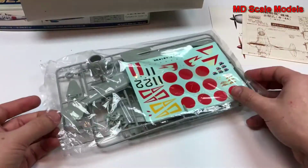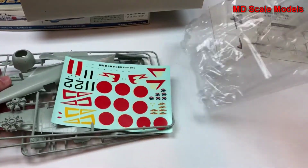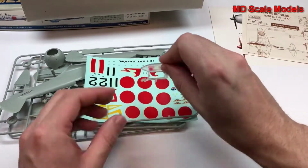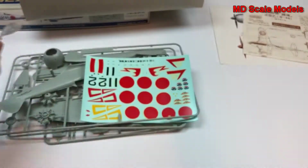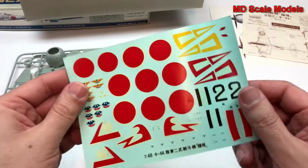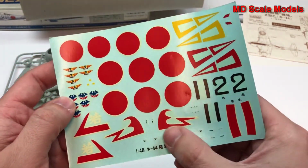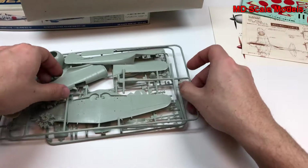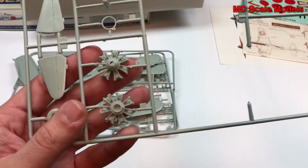Let's have a look here at our sprues. This one's already been opened. It's plastic. Here's our canopy, and that needs a little bit of polishing. Otherwise, nicely molded. Here are our decals. Lots of little pieces here. Here is the sprue. Looks like the fuselage has come off.